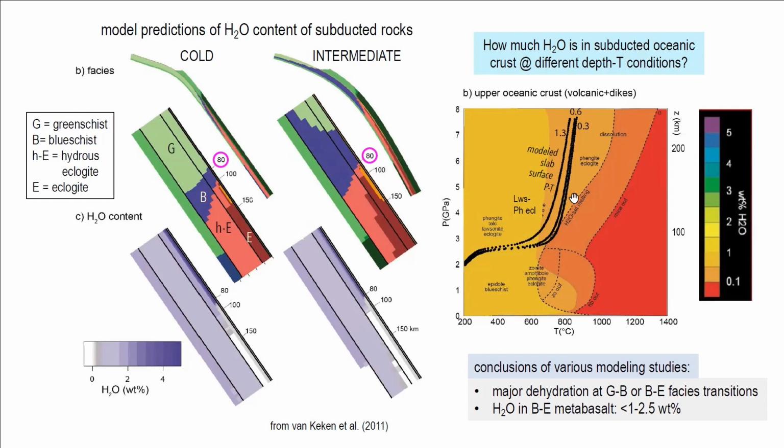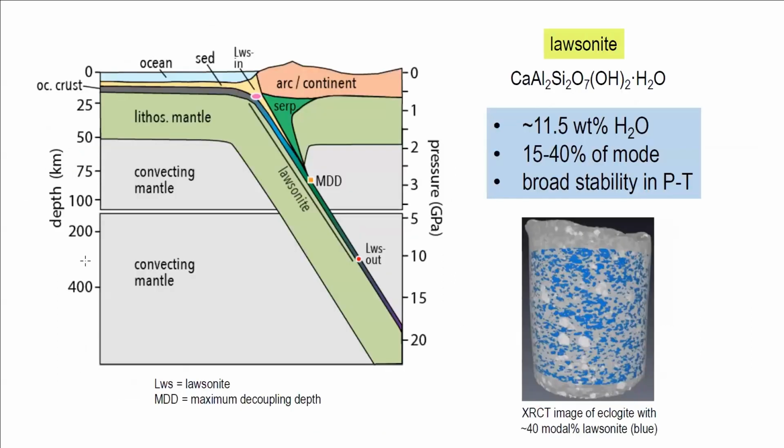In terms of the phase assemblage, depending on assumptions about the starting material, lawsonite is predicted at both of these conditions near the slab mantle interface. And the water amounts are interesting in terms of what's predicted. You can see on this scale fairly low water contents, and here similar. So we're talking a couple of weight percent water predicted.